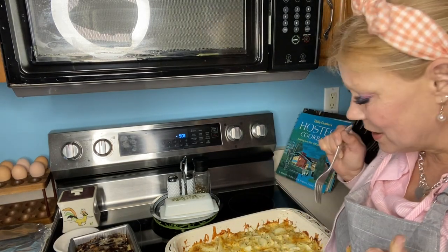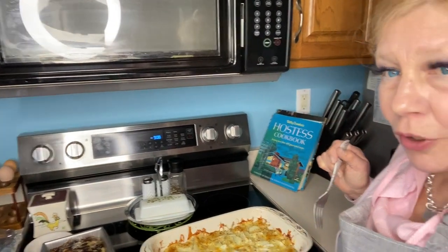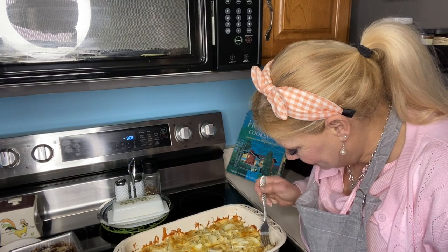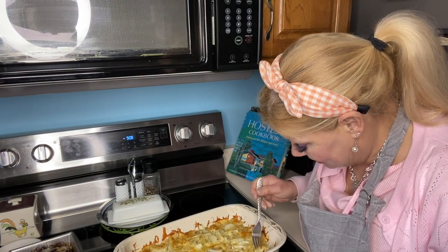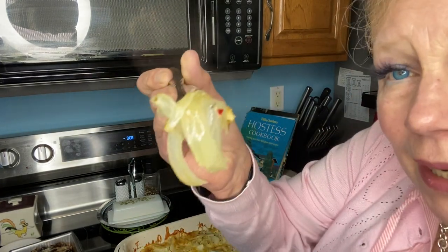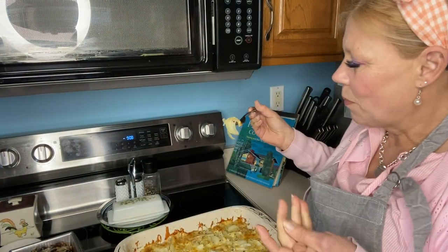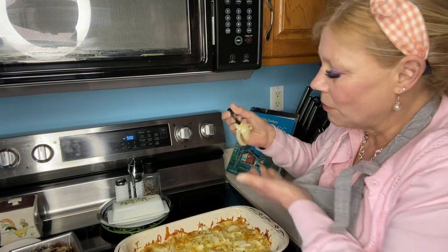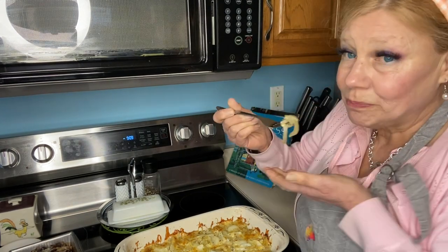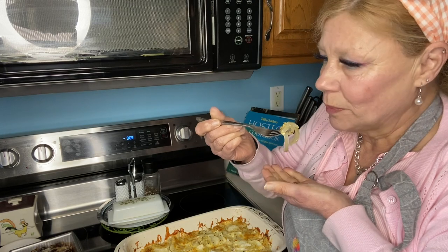It's actually quite tasty. And now for our Texas onion casserole. Oh, with cheese. This really looks delish. Bite. Ooh, that's hot. Let's blow it a little more.